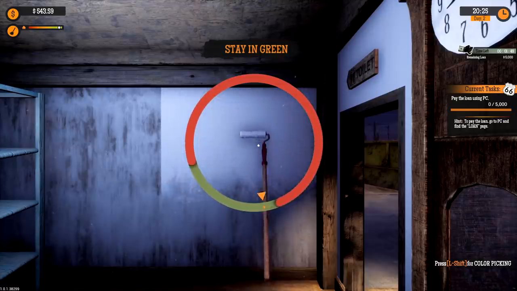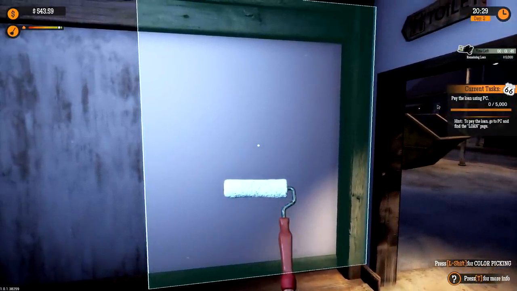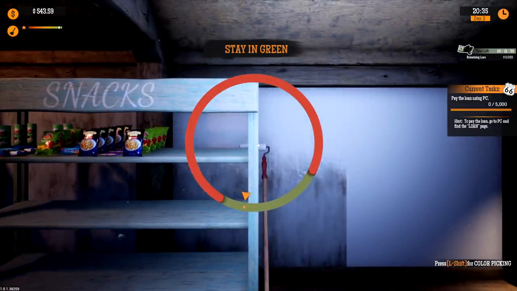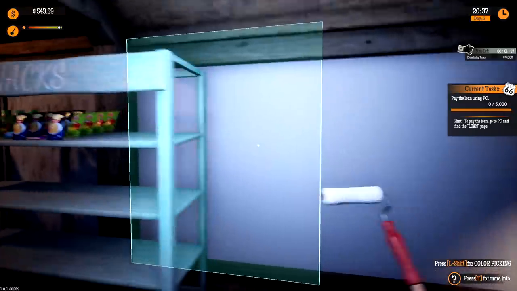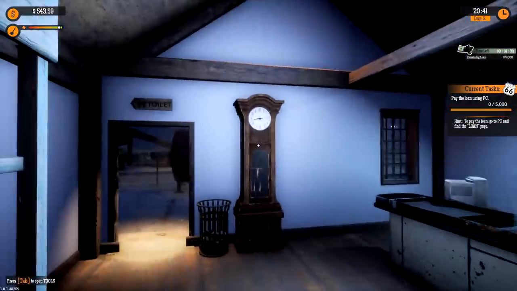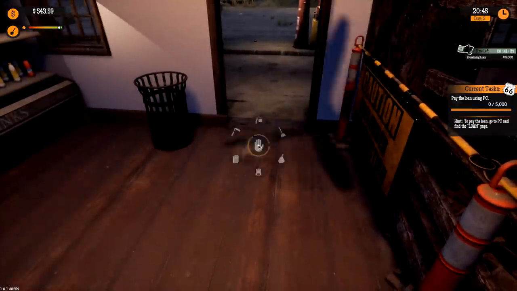We even have a sign that says toilet, but we have no actual working toilet. And I'll paint this one behind the snack shelf. Basically, we're gonna have to wait out that clock and just see what happens. Well, it looks much better here, doesn't it? It does look a lot better.